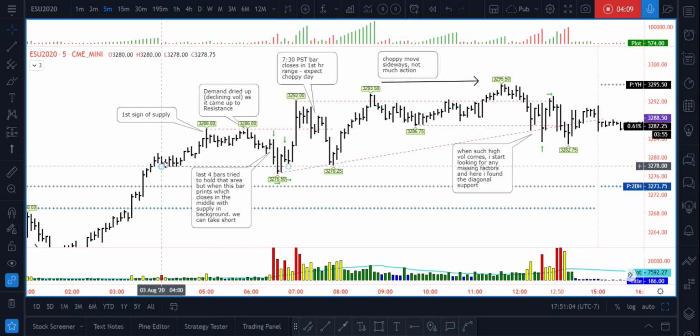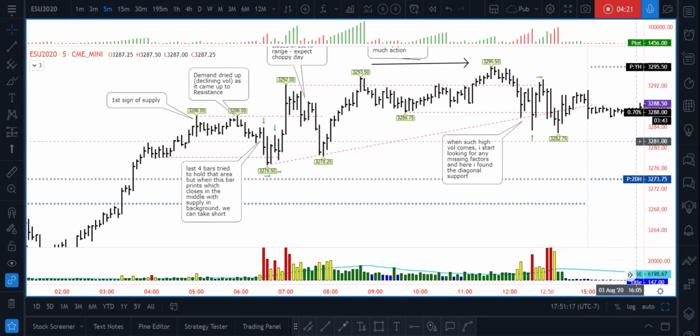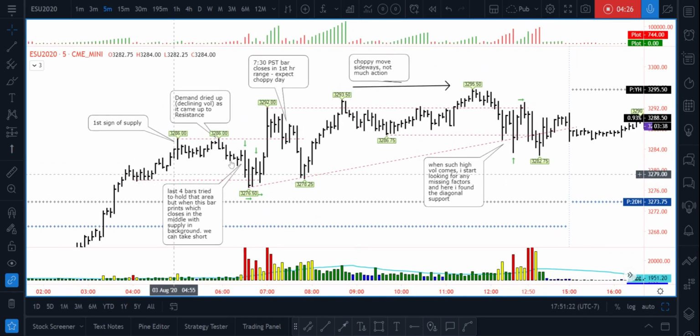See that red line. Because this is consolidating at this level, I just drew this one. Okay, so what happens as it comes to around 6 o'clock, about 30 minutes before this bar? These four bars are called clustering of closes, meaning that buyers are coming up and trying to push it up instead. It's a good fight going on, especially this bar. If you have been short and still holding, you are out of this target after this bar.